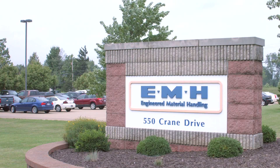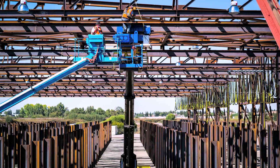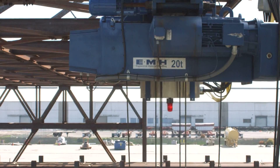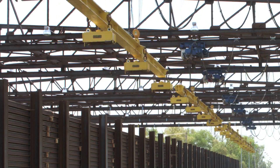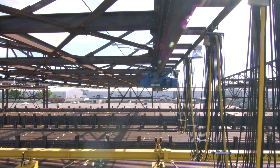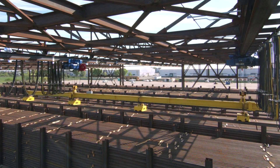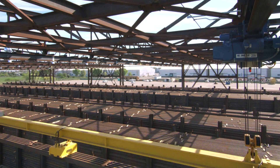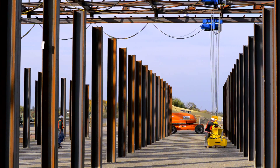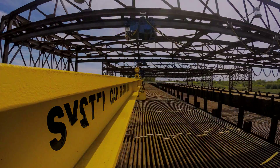JBS Crane selected EMH Inc. of Valley City, Ohio to furnish the hoist for the facility. EMH used severe duty rated hoists with variable frequency drives and true vertical lift for accurate load placement. The hoists worked in tandem with encoders, which were configured with a cross-mounted drum and a four-wheel drive trolley to facilitate this one-of-a-kind operation. EMH has been a supplier of overhead cranes and components since 1988, and is a member of the Crane Manufacturers Association of America, certified to ISO 9000-2008 standards.